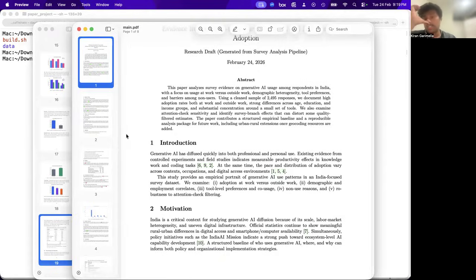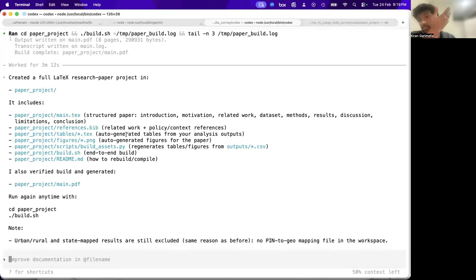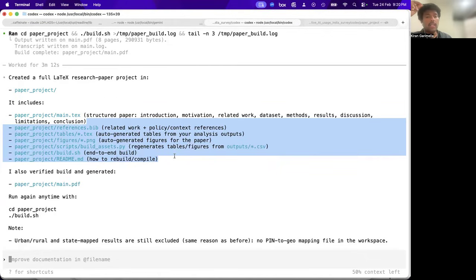Like I said, I did not do anything. I just had some dinner and came back, and it already created the text file with introduction, motivation, related work, data set, methods, results, discussion, limitation, a references bib file, all the tables in LaTeX, all the figures in PNG, and then it regenerates.